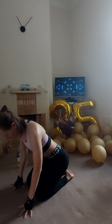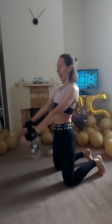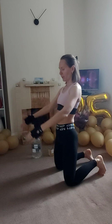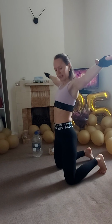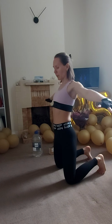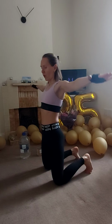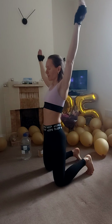You can start with a kneeling position. So straighten your back and start to rotate your shoulders to the back. Exhale. 3, 2, and 1, and lift your arms all the way up and down over the head, warming up your shoulders. 3, 2, and 1. Let's extend your arms to the side and pull. 6, 5, 4, 3, 2, and 1, and give me a deep breath in. Exhale out.